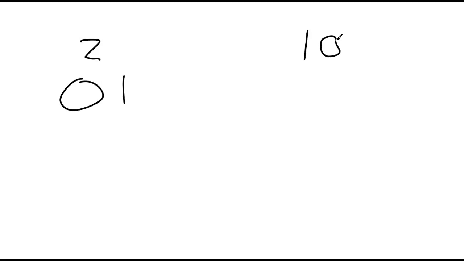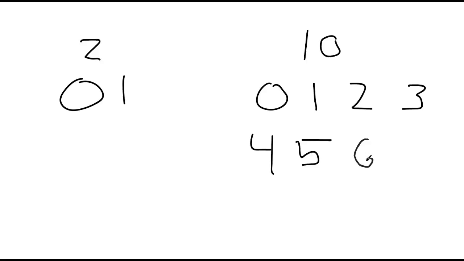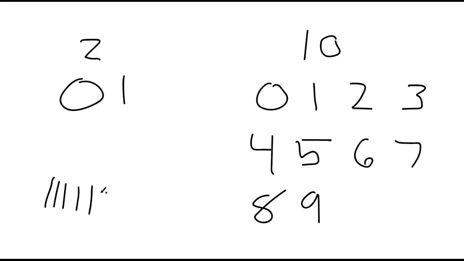For base 10, I'm sure you guys all can do this. 0, 1, 2, 3, 4, 5, 6, 7, 8, 9. We only have 10 symbols, which gets up to the number 9. You'll always notice, no matter what the base is, except base 1, if you want to think of base 1 kind of like tally marks, just without the cross slash. If you didn't cross slash and this is all you did to count, that would be base 1. There's one symbol, and you just count that many times.